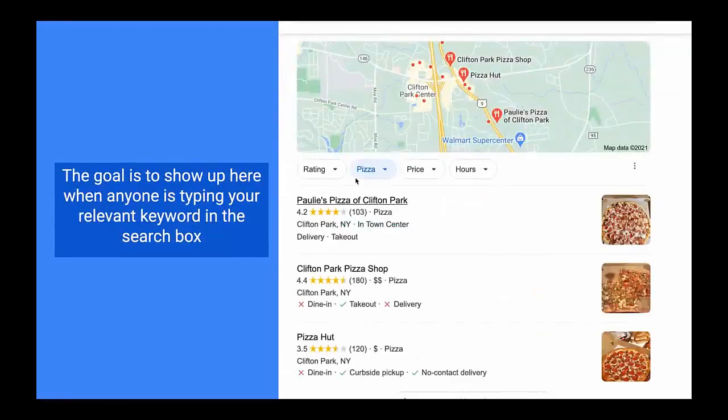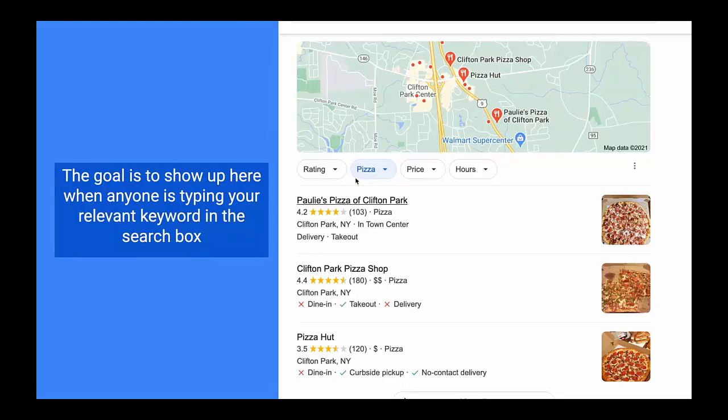So this is the goal. This is organic search results. Whenever you type pizza in Google, you will see this, we call it a local 3-pack. This is what Google shows, top 3 businesses in your area for any search when they suspect that you want something local, to buy local pizza or to find local services.